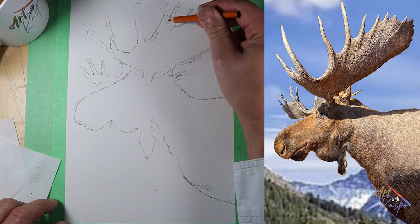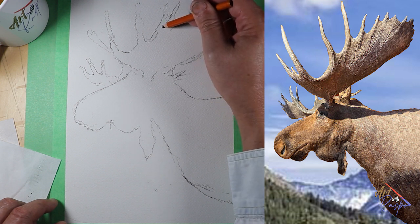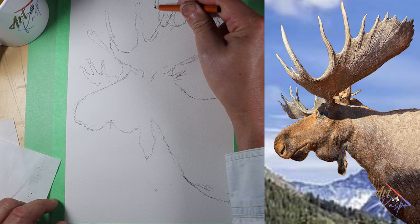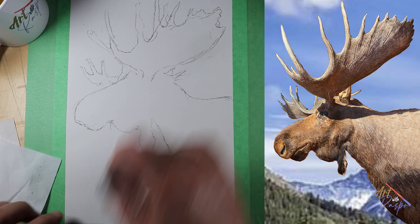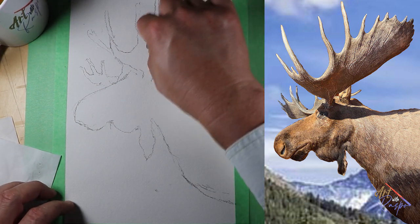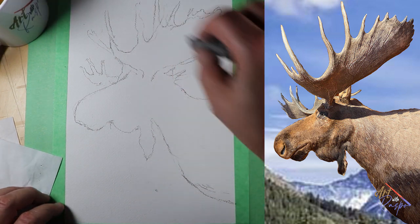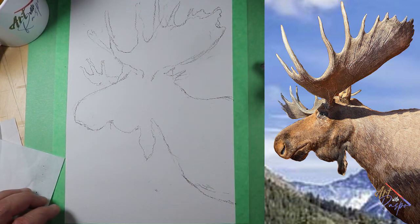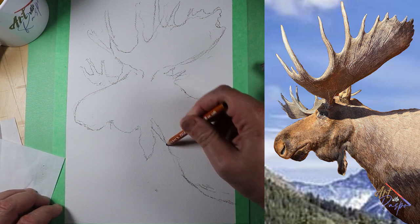If you don't get the right number of, I think these are called tines on its antlers, then don't worry. I'm not going to be totally scientific about it or totally exact. We're just going to try and draw and paint a good moose today.